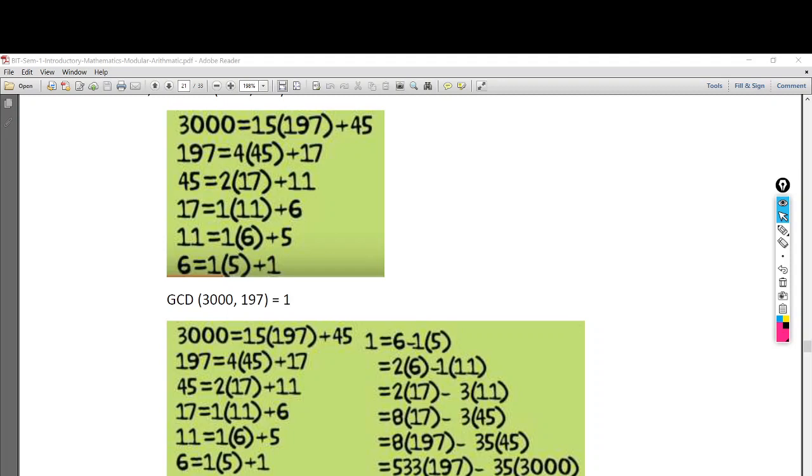So that is not the end of it, because now our final target is not finding the GCD. Our final target is finding the inverse of 197 in mod 3000. So now we came up to this point, right? Because now we have stopped it, because next time it is going to be 0 here, since 1 times 6 plus 0. So you don't have to go into the last line.